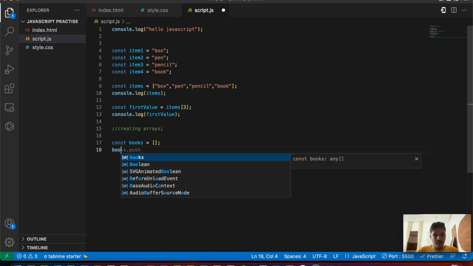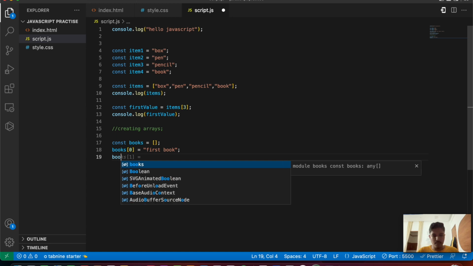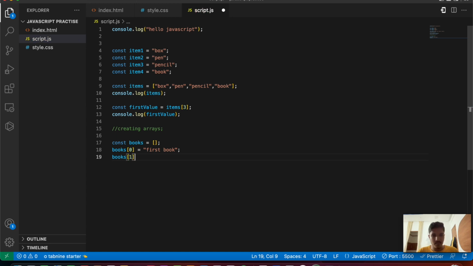Now we are going to say books of 0 equals, let's give first book. Essentially, on line number 18, we are putting first book as the first value inside the books array. Similarly, let's do the same thing for the remaining ones.